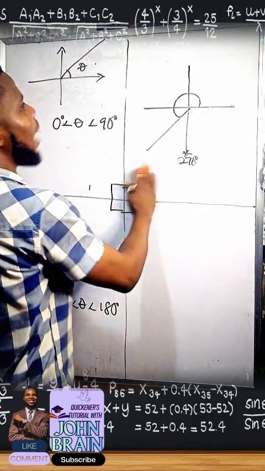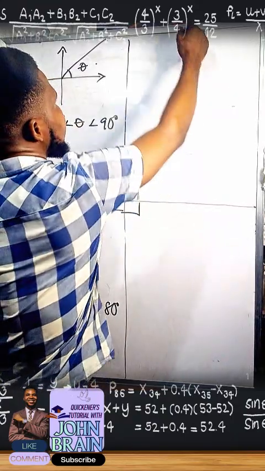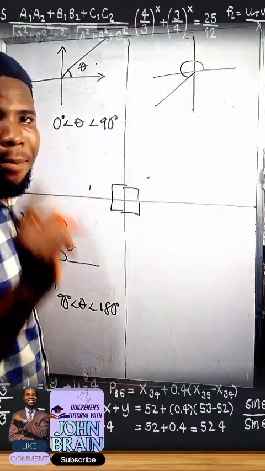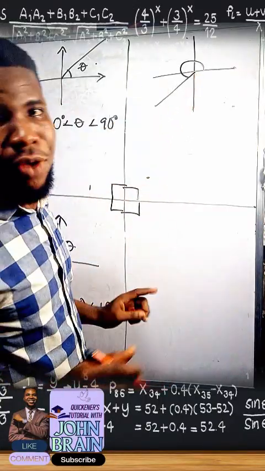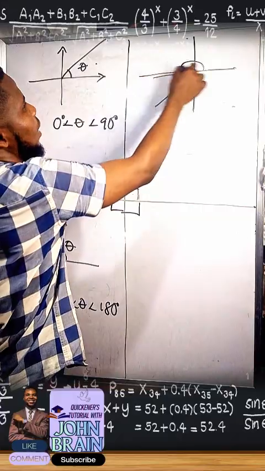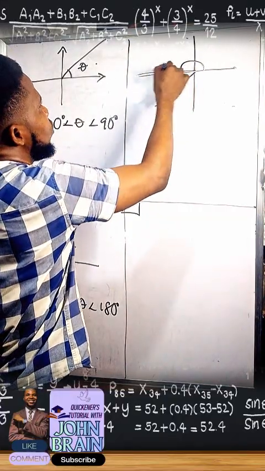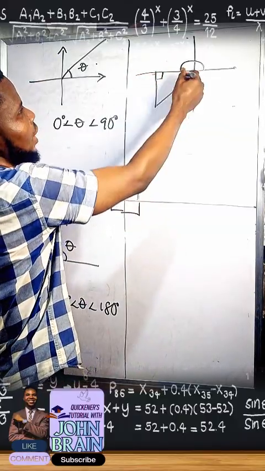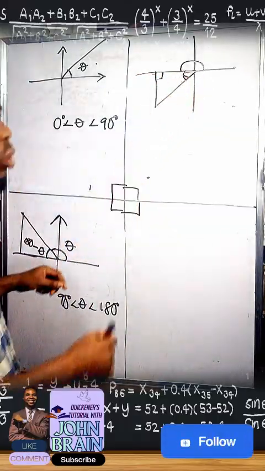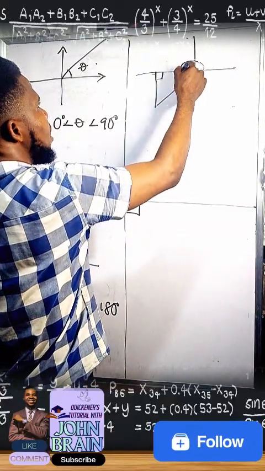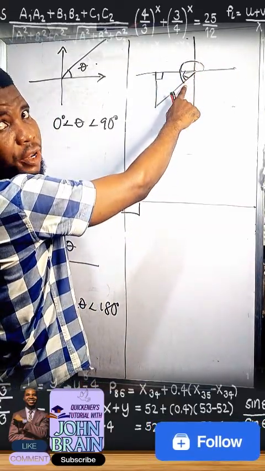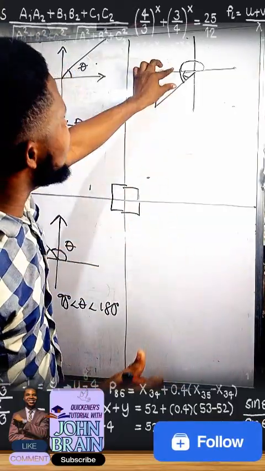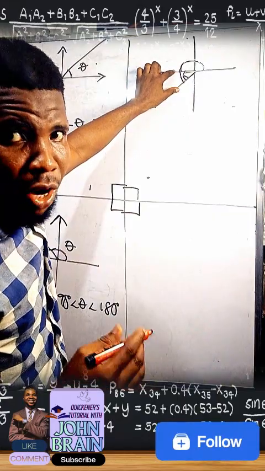Angles at the third quadrant are angles from here to this place. Remember, in this third quadrant, we are not really dealing with this angle. We are only dealing with the angle to the horizontal. So if from here to this other point is theta, how do you get only this one?